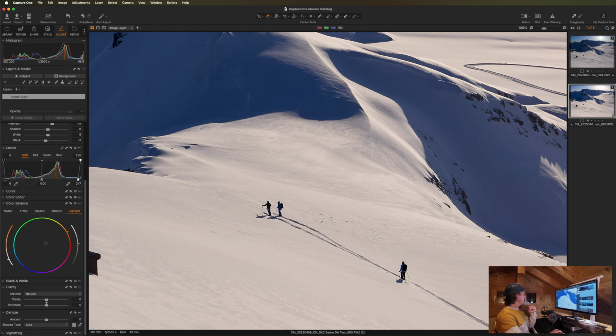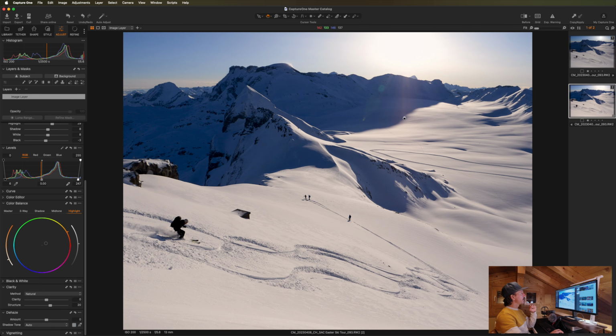And then with clarity, you'll see it has an overall bit of a contrast and sharpening effect. It's fairly aggressive, whereas structure is more of a subtle sharpening effect. So while I'm zoomed to 100%, what I like to do is take the structure up to about 20, and then clarity I'm going to zoom back out, because this is actually going to create a nice depth throughout the scene. I'm going to pull that up too much so you can see what it's doing there.